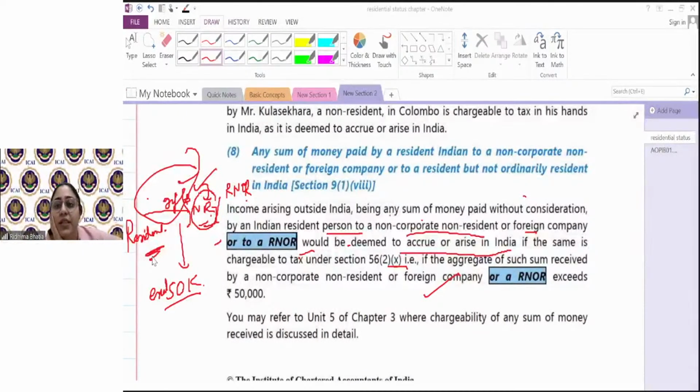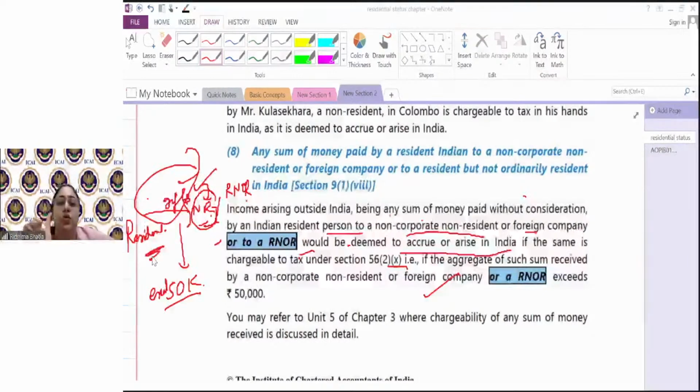Necessary to learn all the sections and subsections? Rather, I'll say few you always have to learn. Pallavi, for example, section 9, subsection 1, उसमें 8 पॉइंट्स है, अभी साथ साथ हमने रिवाइज किया, हो गया ना, वैसे ही हो जाएगा, डोंट वरी. Similarly, section 6 is for residential status, you can learn that.